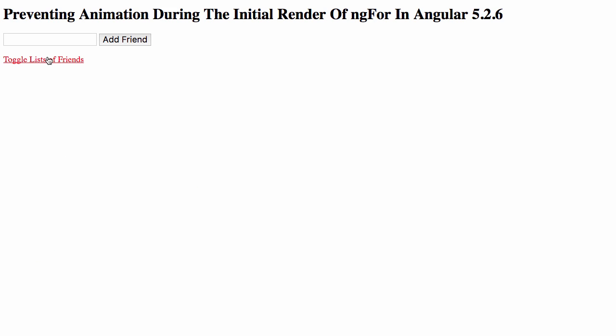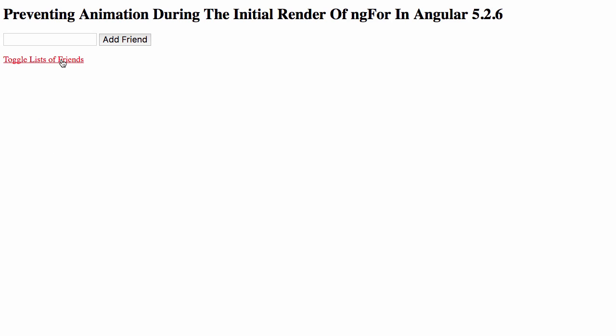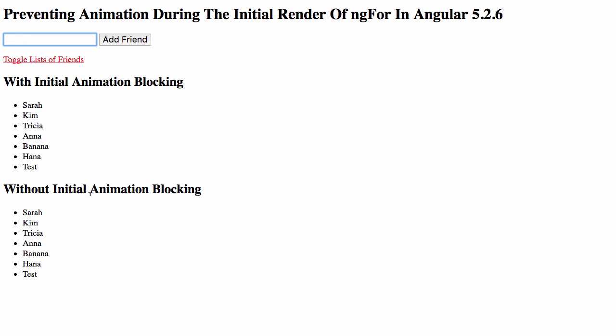So if I were to, for example, toggle this off and then toggle it on, you can see that this bottom list transitions those elements onto the page, because from its point of view, those li elements inside this list are entering the document object model and therefore should be transitioned, which of course, I don't think we can argue that this is a good user experience. It's clearly a poor user experience. What we want is the user experience of this first list, which is to immediately render the initial list and then only animate subsequent elements into the list.